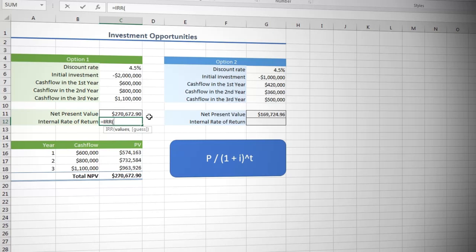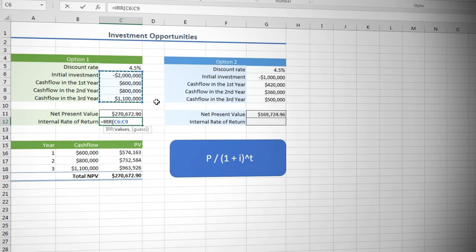And once again, the IRR function does expect the periods to be constant. It also requires that all the cash flows, both the initial investment and subsequent cash flows, are stored together in the workbook. So that is one factor to be aware of when designing your workbooks. We're now going to select all of our values, including our initial investment, and then we have the very curious argument called guess. It is optional, and generally you won't need to supply this.